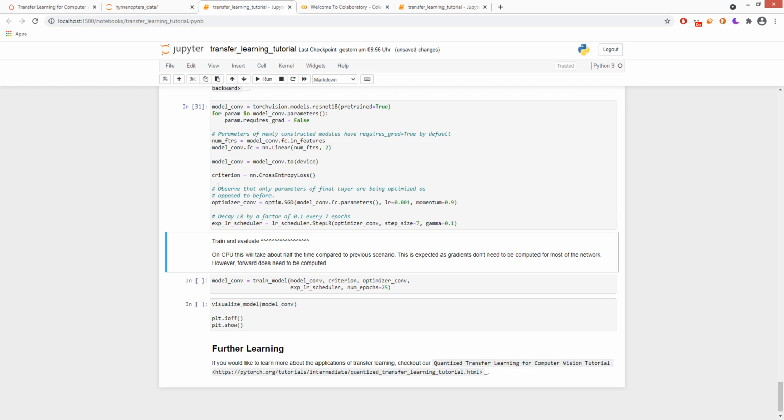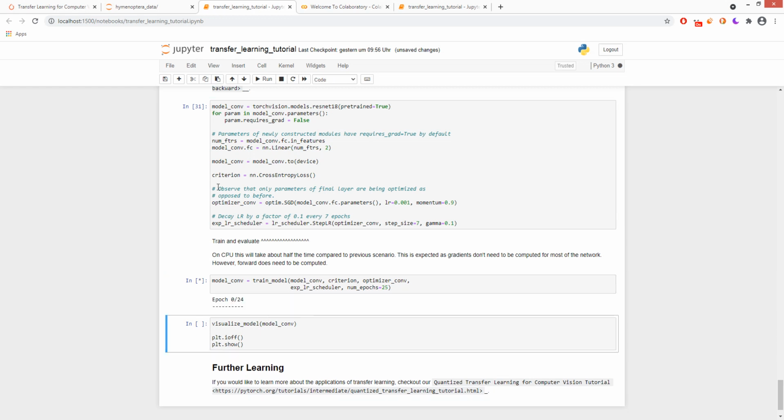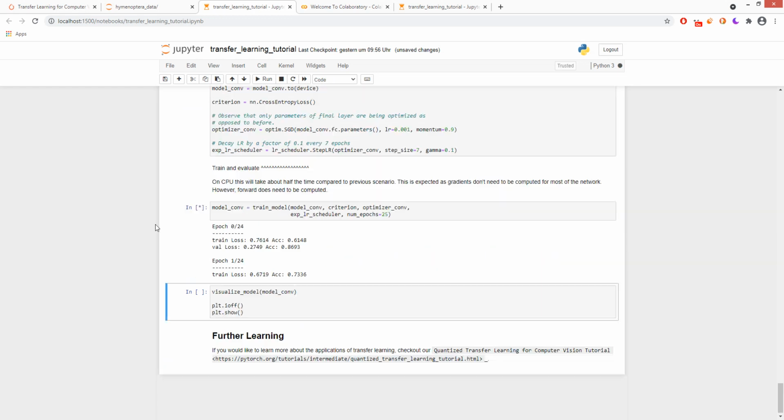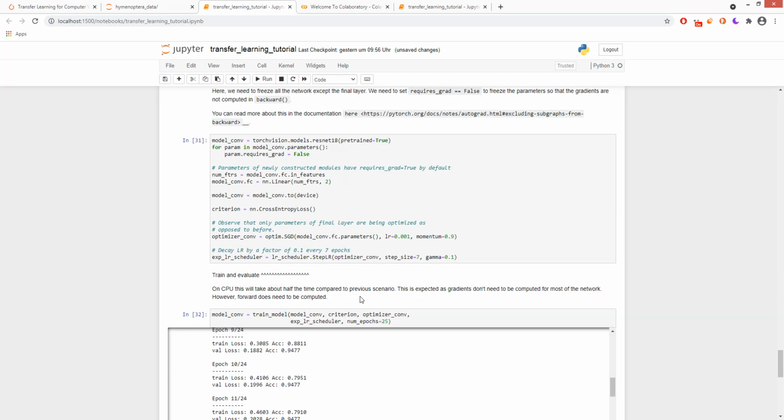Let me just run this and we can see how it performs. One interesting aspect of training this on a CPU is that it won't take as much time as the fine-tuning. Feature extraction is way faster. You only have to compute the forward pass, and the backward step is not necessary.